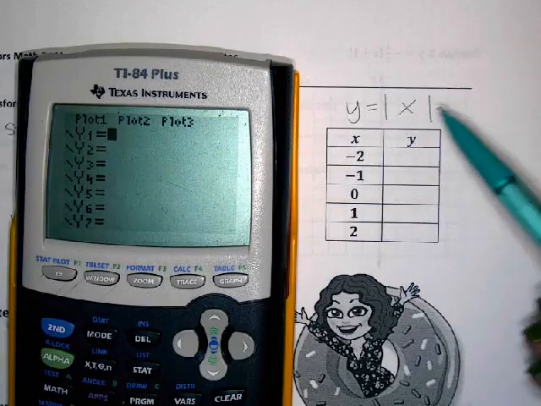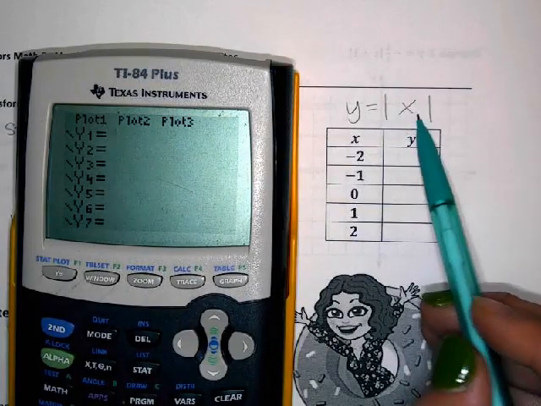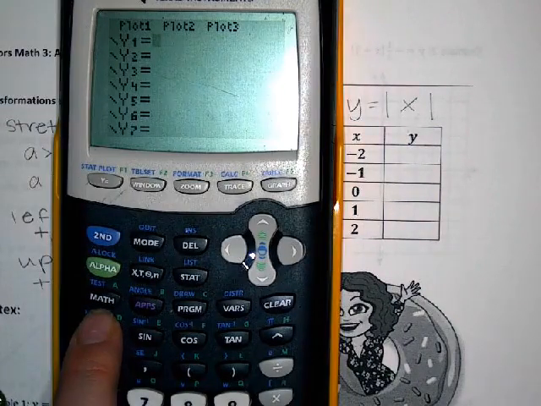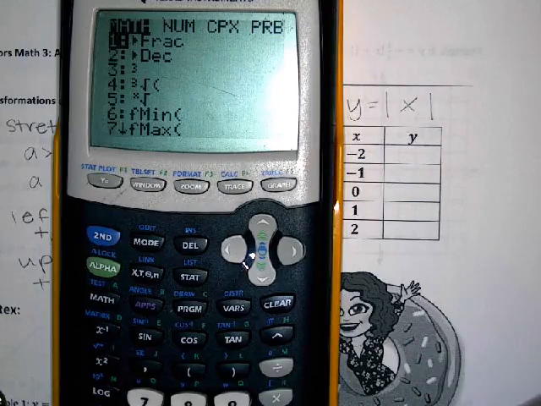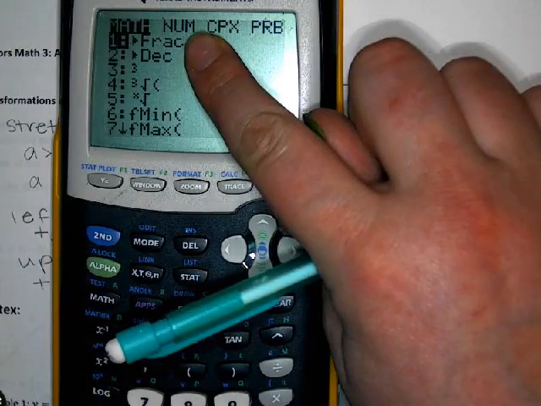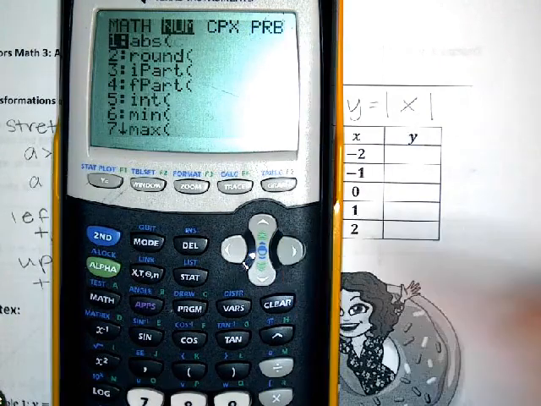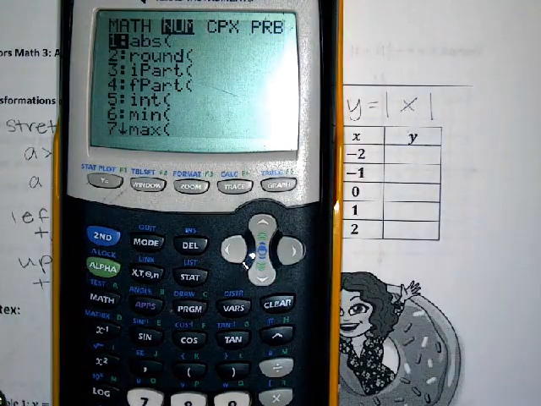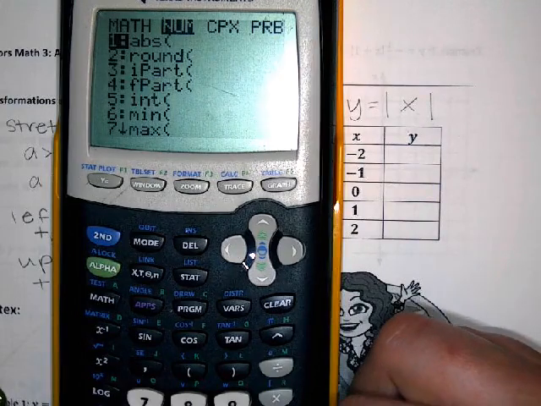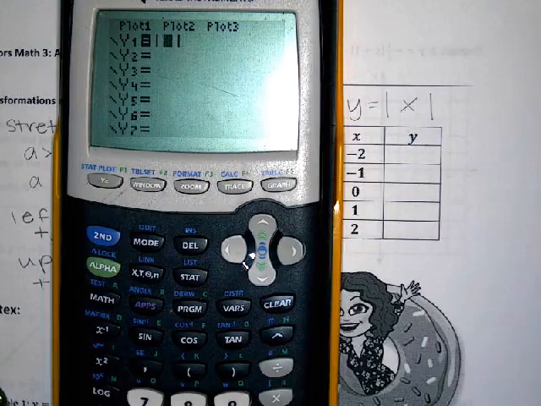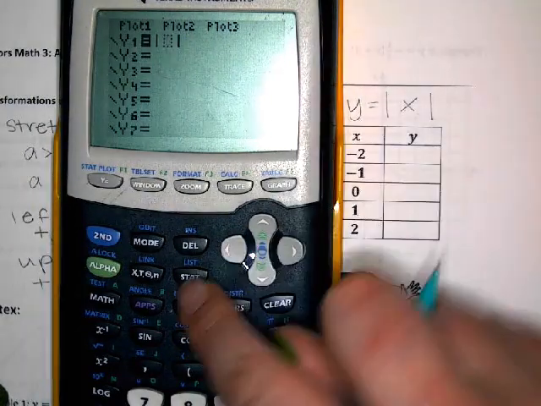Okay, so absolute values make numbers positive, and the reason they do that is because they're talking about a distance. Okay, so to get the absolute value sign in our calculator, we have to hit the math button, which is underneath the green button. So hit the math button, go over to number, and it is the first option. You're going to press enter on the first option. ABS is absolute value. So math, go over to number and press enter, and it will put the vertical lines in there for you, and then you just have to type the X, which is right next to the green button.